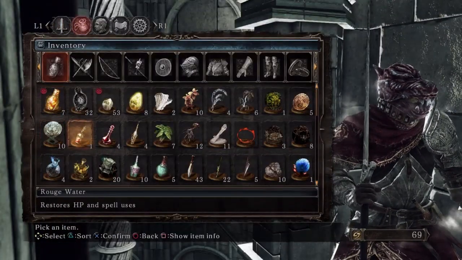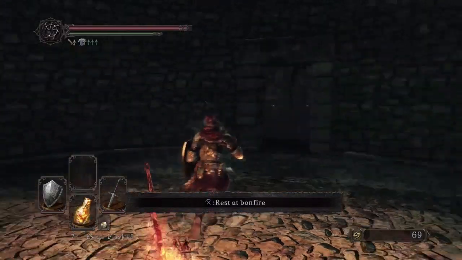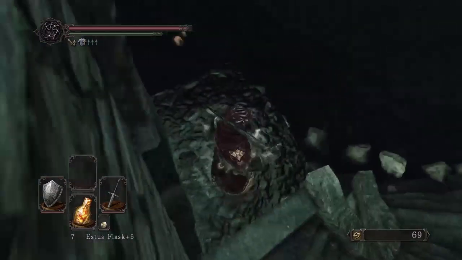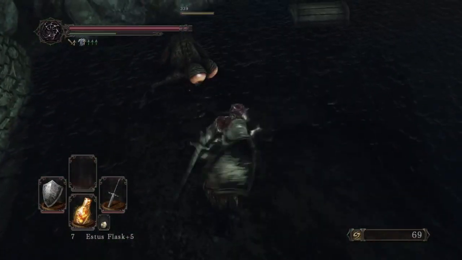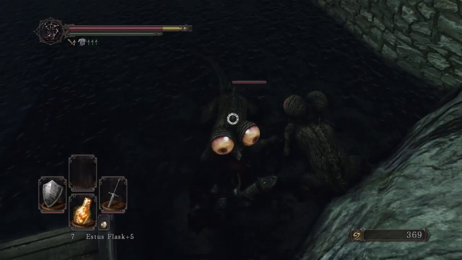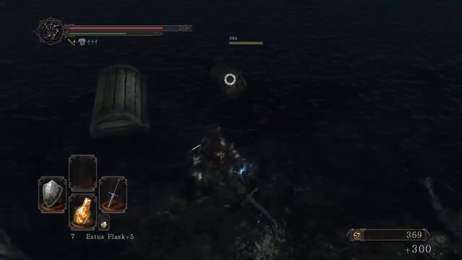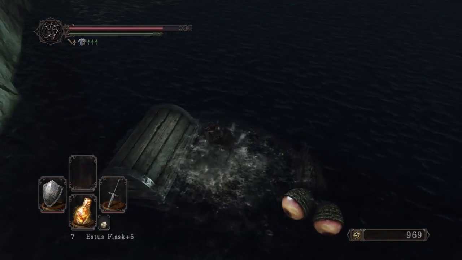It's all because I forgot. Alright, let's just use this. God, I'm dumb. I forgot. Alright, I'm supposed to go this way. There we go. Oh, don't hit it again. I hit it though, so I know it's not a mimic.